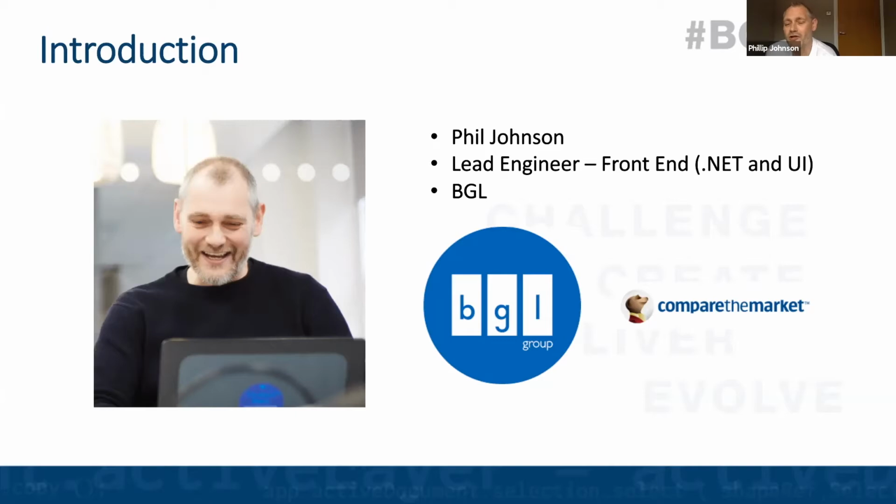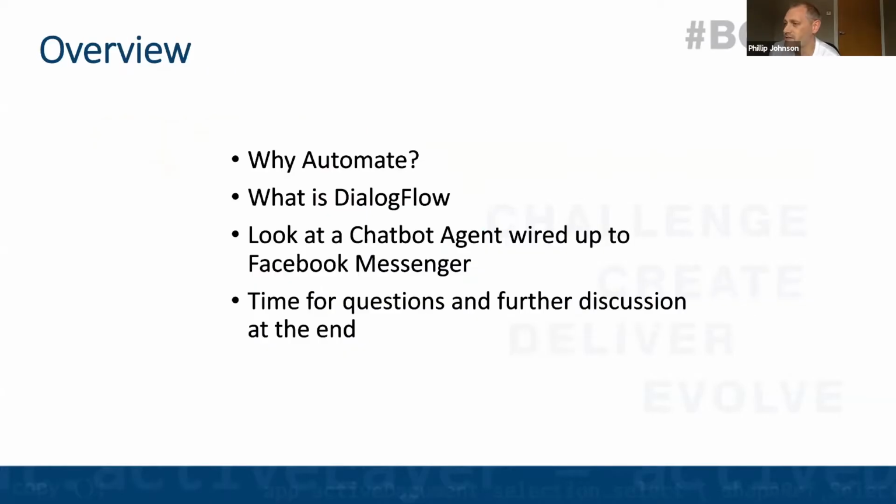When you go onto an aggregator like Compare the Market or one of our competitors, and you type your stuff in and you get a list of links back, there could be 10 or so of those links that are actually coming to BGL's websites to buy or manage insurance policies.